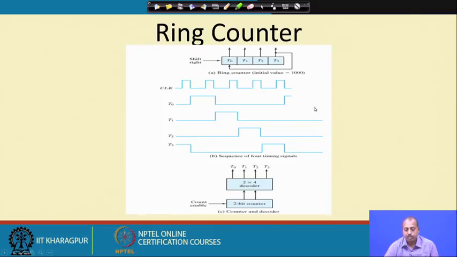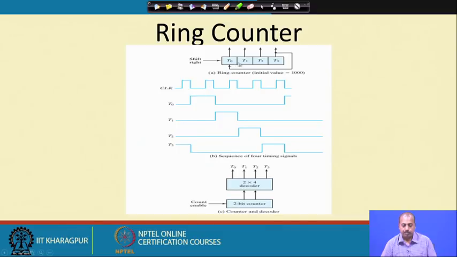So, another important type of counter that we have is the ring counter. In ring counter, it is realized by means of T flip flop, and the initial value of the ring counter is, say, 1 0 0 0. So, this T3 value is 1 and these values are 0 0 0. Then since this is a T flip flop and this input is 1, at the next clock pulse T0 will be making a transition. At the falling edge T0 makes a transition and it becomes equal to 1.